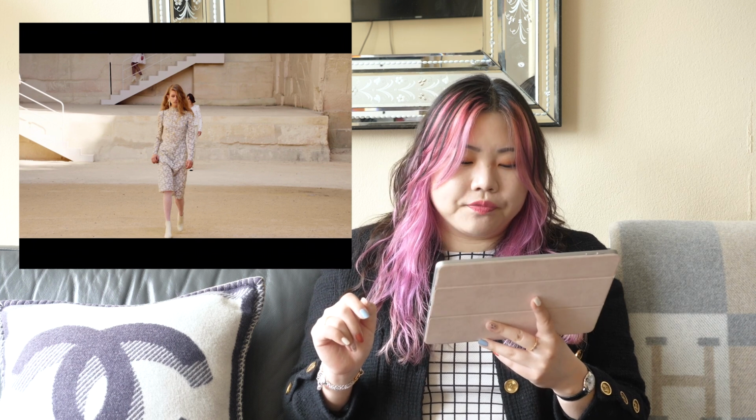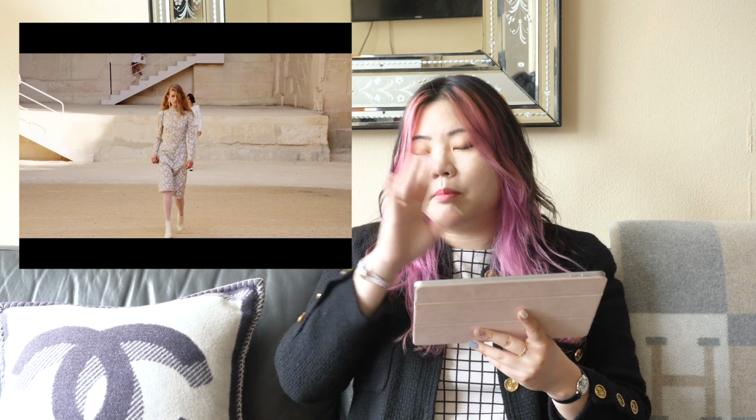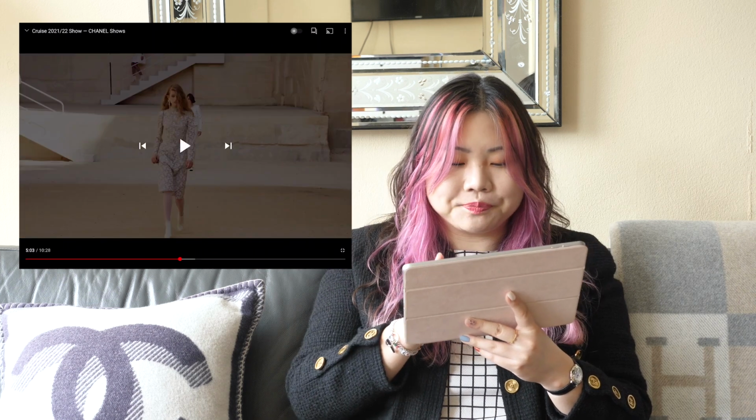So not a fan. If it does become a thing, I'm sure there's a whole bunch of places that will make cheaper versions of it for you to try without having to spend like $500 or $600 on this accessory. But I thought it was very, very interesting. I did like the makeup overall, like the slightly darker rimmed eyeliner and this grungy look with the makeup. The side swept hair, I know it goes with the look, it adds a lot of mood, but side swept hair is not something that my face can really accommodate. So I don't go for it, but I thought it was interesting, like the really deep side swept hair.